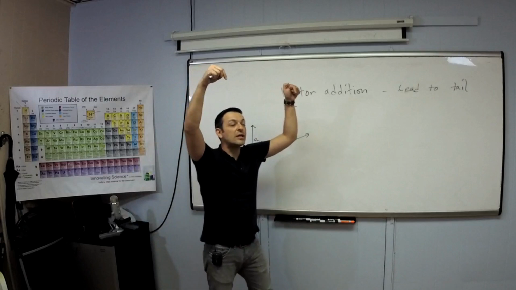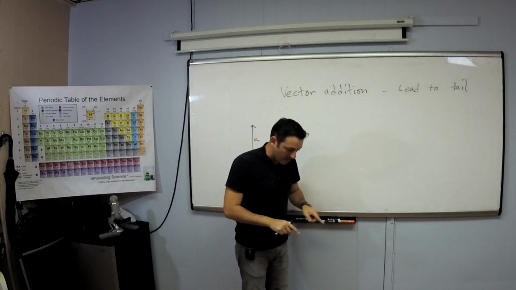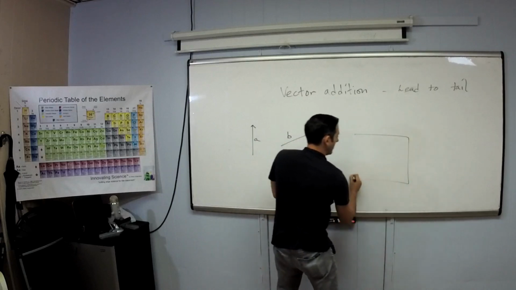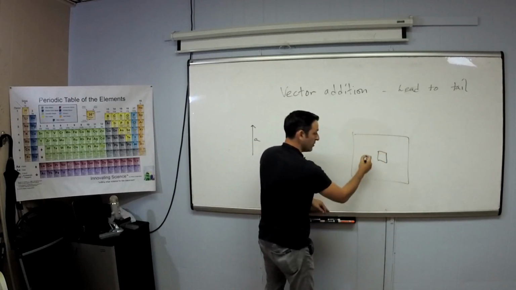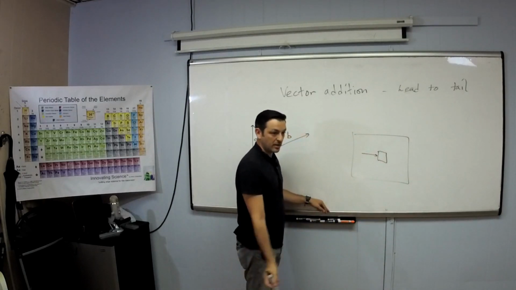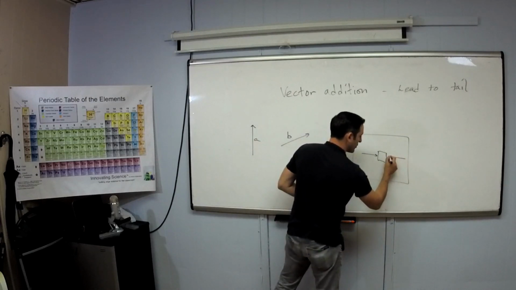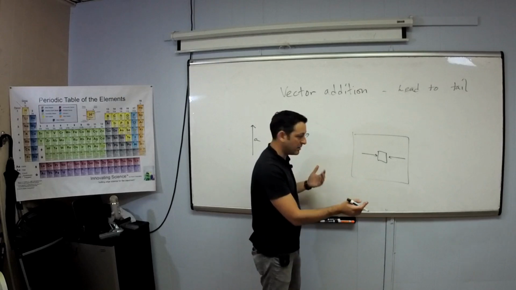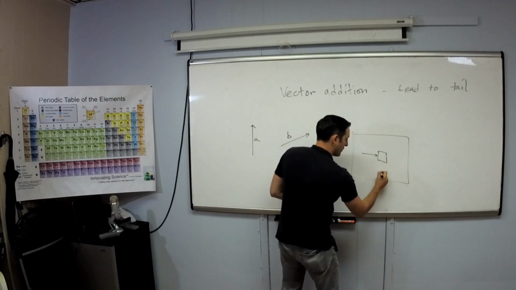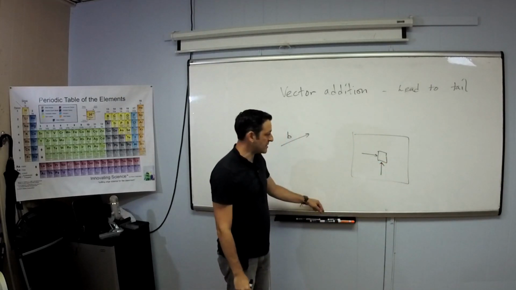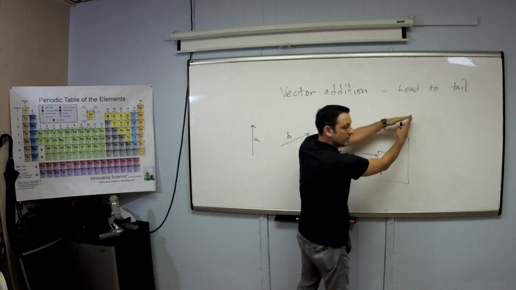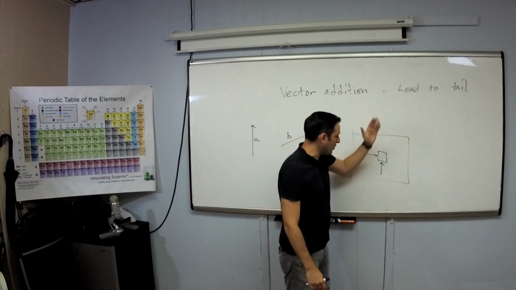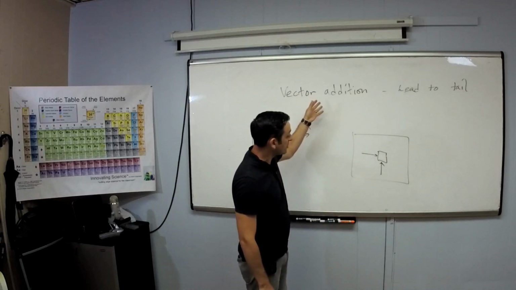From a top view, looking down from the sky, you would figure out how much force I'm putting in. Here would be the refrigerator. You'd figure out how much force I'm putting in. He's on the other side. You'd figure out how much force he's putting in, and somehow these are either completely canceling. What if he's over here? What if he's on that side? Do you see we're kind of going to go into that corner with that? But how do you know what's the overall force on that? So you could do this vector addition.